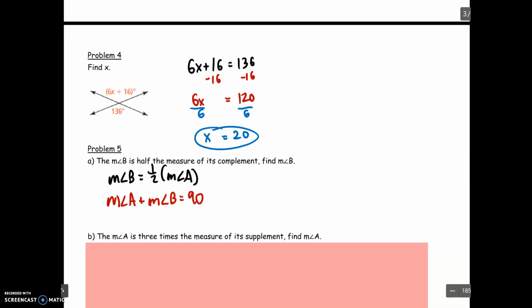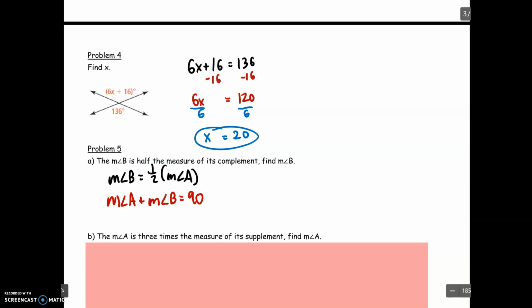I can add those two together, the measure of both of those two together. Again, unless they're complements, they're not going to add up to 90. So complements implies that that's going to be a second equation I can use. And now that I have two unknowns, we don't know what B or A are, we do at least have two equations, so that should be enough to solve. This is thinking back to Algebra 1.